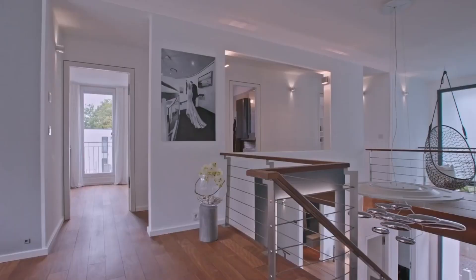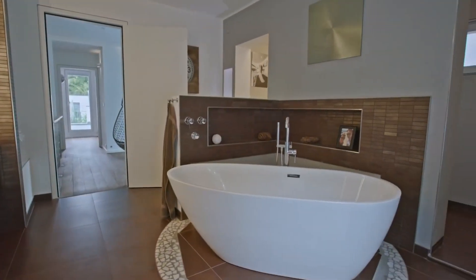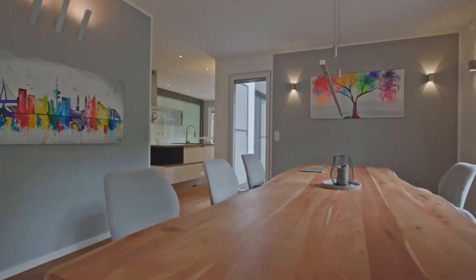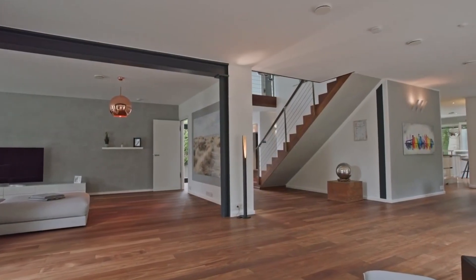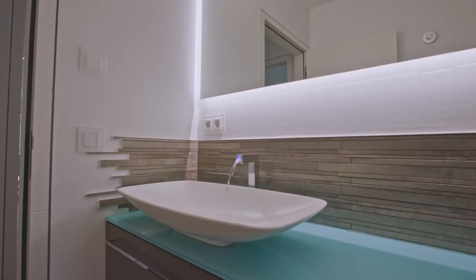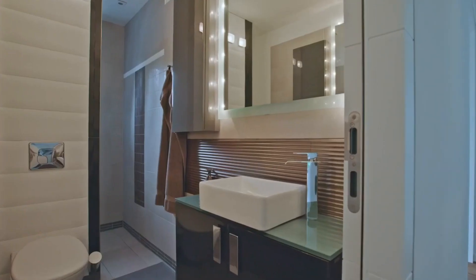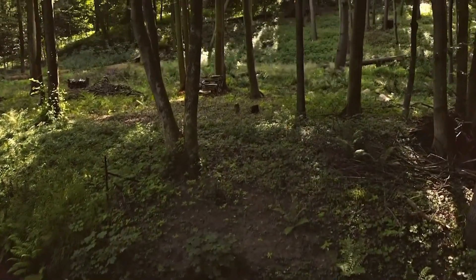The villa showcases meticulous design, featuring solid Succupira wood floorboards, raised interior doors with concealed hinges, and stylish design elements. All six rooms are adorned with floor-to-ceiling wooden aluminum windows, triple glazing, and integrated electric blinds, ensuring both elegance and functionality. Every room opens onto outdoor patios, including two roof terraces on the upper floor, allowing residents to bask in the sun's warmth. Additionally, the property provides direct access to the Ulster River via a private stairway, offering a slice of nature at your doorstep.